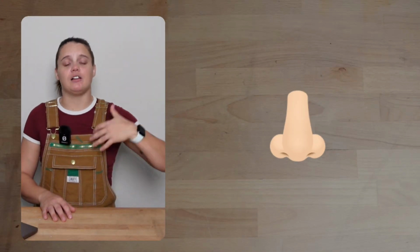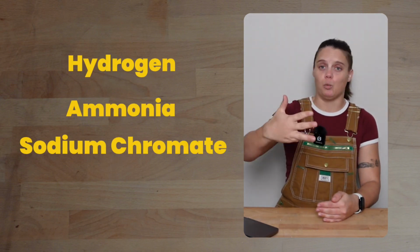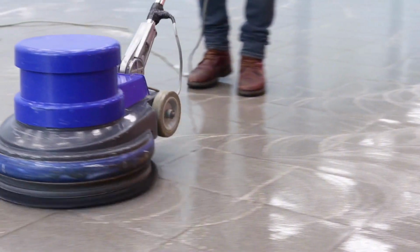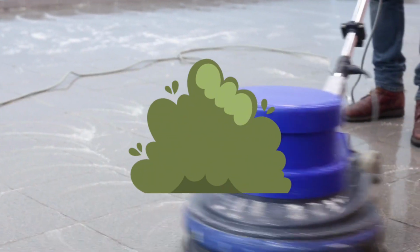But sometimes the crack in your cooling unit might happen higher up in the back of your fridge where you can't see it. That's where the other two parts of the see, smell, hear test are going to come in handy. So we're going to try to smell for ammonia. Your refrigerant is made up of 4 main ingredients: hydrogen, ammonia, sodium chromate, and water. Ammonia has a very strong smell. They used to put it in some cleaning products. So if you get a strong cleaning product smell out of your fridge out of nowhere and you didn't recently clean it, very good sign that the ammonia has gotten out.